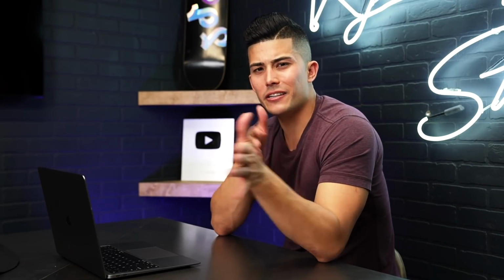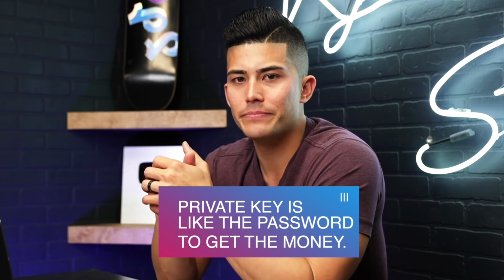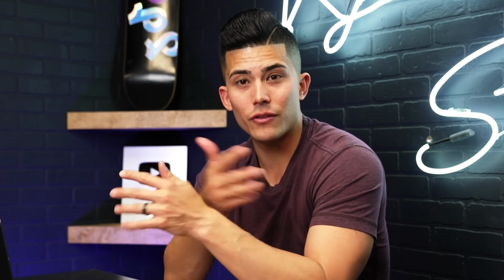And speaking of private key, you might be wondering, what the heck is the private key? Well, whenever you buy it on Coinbase or Gemini, they have the private key in their database. And essentially, the private key is like the password to get the money. And that might be a bad example, but just think that you need the private key in order to access your coins. And what a lot of people like to do with their private keys is they will put them in safety deposit boxes, and they'll actually cut them up into multiple pieces. They'll have the first bunch of numbers in one location, a second set of numbers in another location. That way, if any location got hacked, they don't have the full picture.